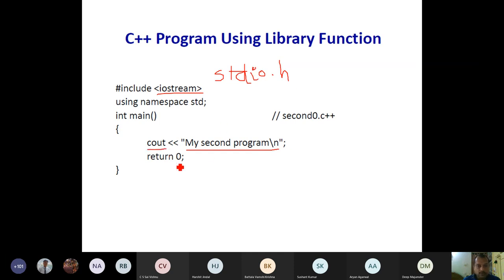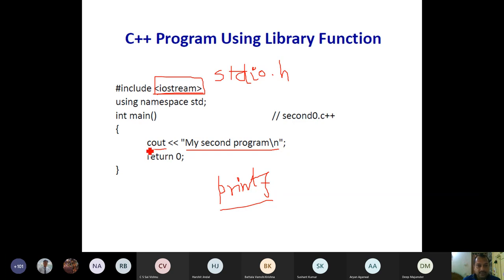Now this cout, or in case of C, the printf statement, for both of them we need some library function like iostream, where as of now you know that the function definition is given.